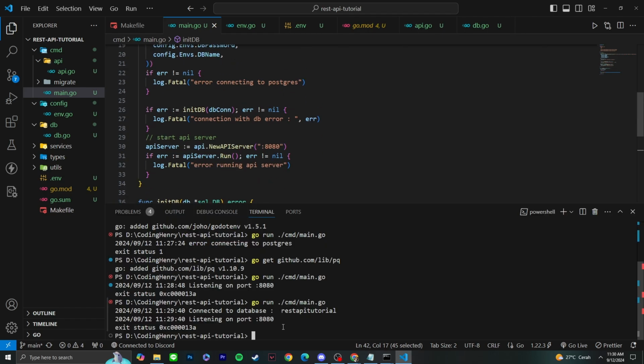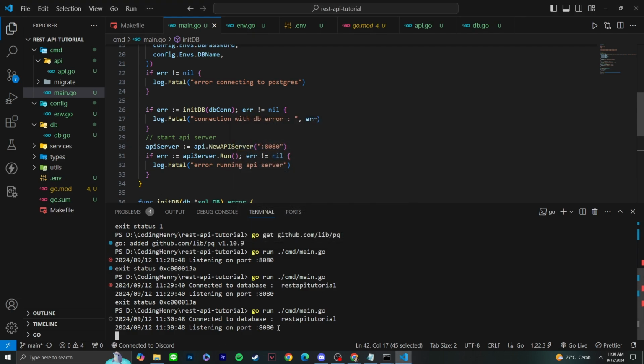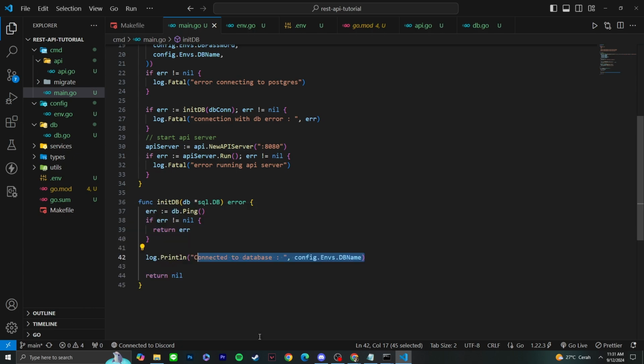So if we try it again, see, we are successfully connected to our database, and it's listening to port 8080. So everything works just fine. It's good.